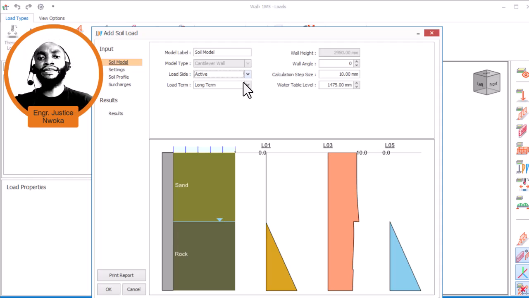Then this place that says long-term load and short-term load, I'll just use one word to explain this. Long-term load is simply trying to design for worst condition, while short-term load is if you are sure that, let me assume that during the construction, after they have finished constructing the basement and they have done backfill, if it's, let me say, a 30-story building, you can see that there will still be other vehicular activities around the basement, for example heavy duty vehicles passing through.